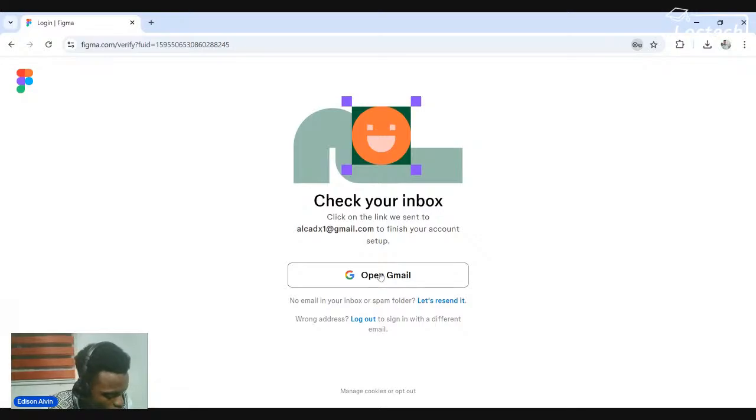I need to verify it from my phone. I'm going to use my phone to verify it. You can use your system if you want to. You can also use your phone to verify if you can.